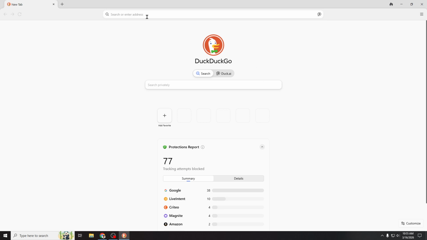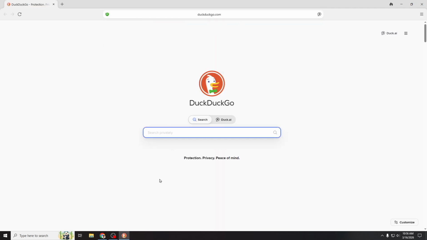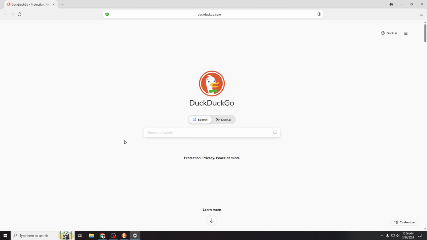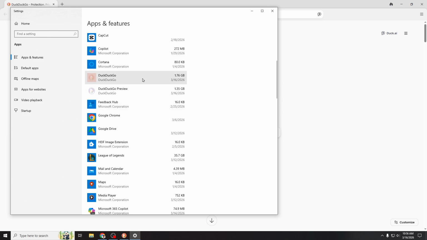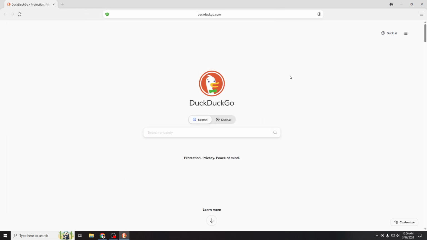Reinstall the DuckDuckGo browser. If you're using the DuckDuckGo browser and it still isn't working, uninstall it from your device. On mobile, long press the app and choose Uninstall or Remove. On desktop, use your system's Uninstall menu. Then reinstall the DuckDuckGo browser from the official App Store or from DuckDuckGo.com. Open it fresh and try a search to confirm it's working. At this point, DuckDuckGo should be loading normally and searches should work as expected.